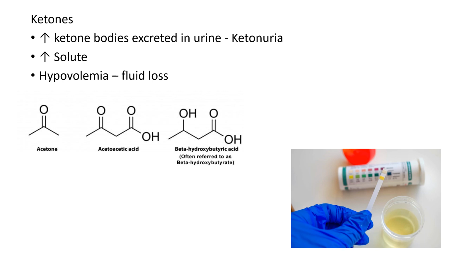So if you have high solute called ketones in the blood, water is going to follow also. So you're going to lose water from the cell and it's going to go into the blood. And then the ketones end up in the urine and the water follows. So you can see how you can have a total body loss of water. The last thing of this slide is look at the picture to the right. You can also test for the presence of ketones by using a point of care at-home test. That's nothing more than a dipstick.